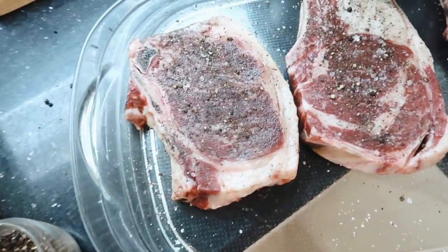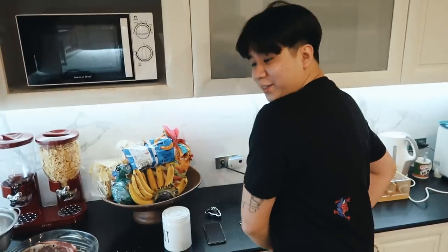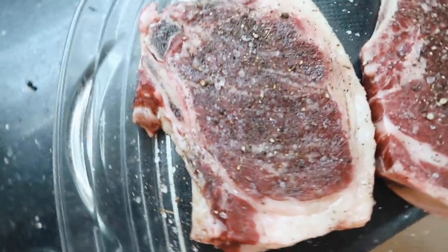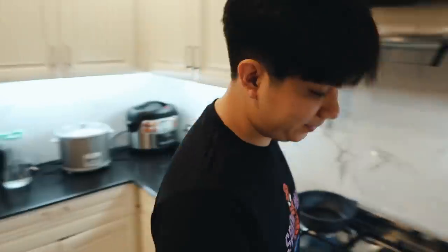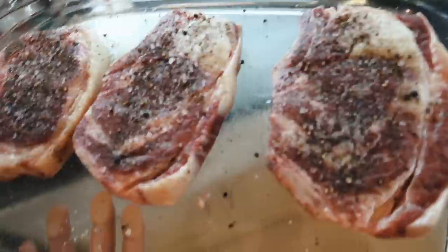Javi is cooking the steak. He makes the best steak. That's why we wait for him. I'm hijacking this show. This is my cooking show. This is Javi's cooking show. You know, Danny should be the one that's behind the camera from now on. And then you should teach them your dishes. Let's take a cover photo.